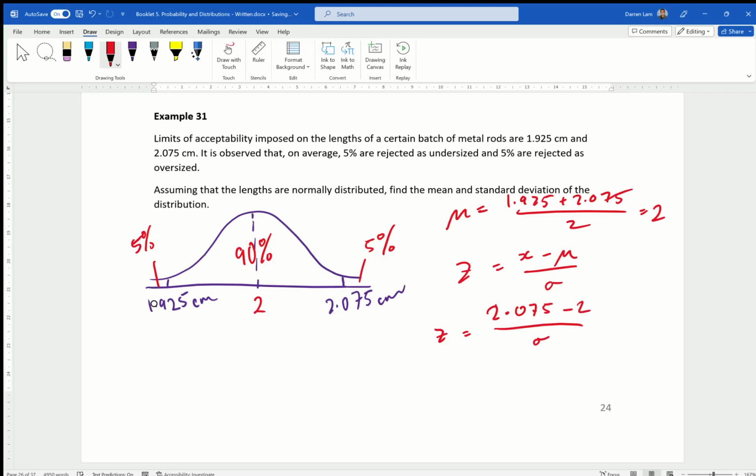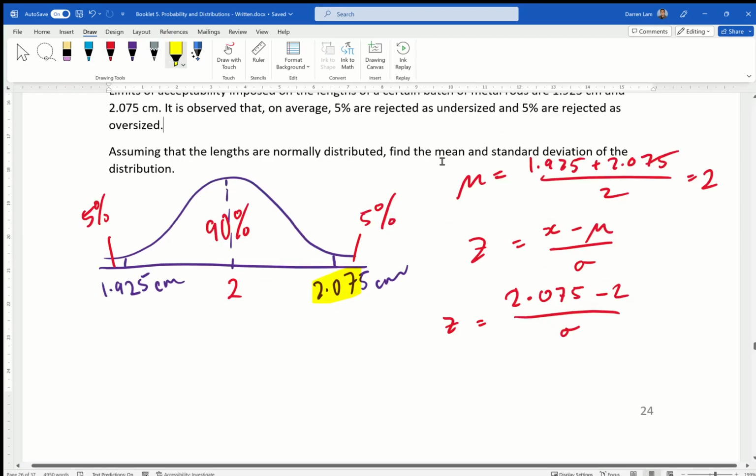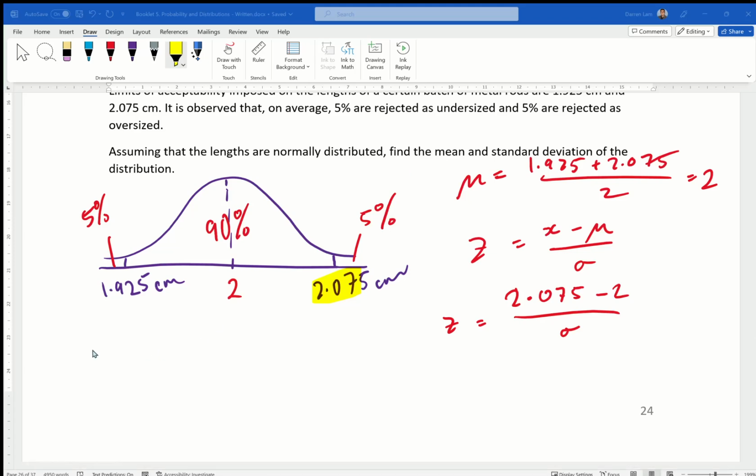Is there a way that we can find what the z value for this would be? The trick with this question is that we need to form an equation that we can solve using the inverse normal function. In the calculator, you can't use 0.05 and then use 1 for standard deviation. You also can't put x, otherwise it'll give you a wrong argument type. So we have to put in a number for our standard deviation, even though we don't know it. If I want to find the standardized score, that's based on the standard normal distribution, which has a mean of 0 and a standard deviation of 1.